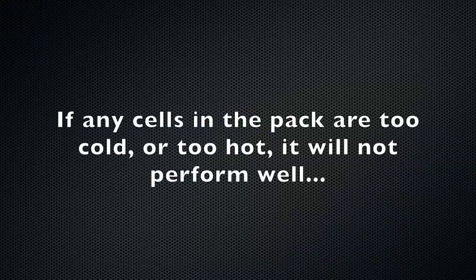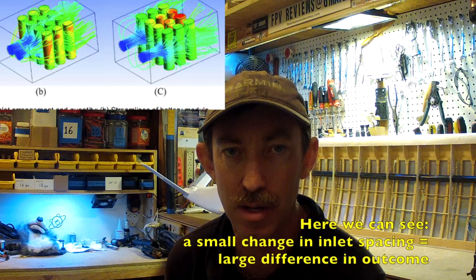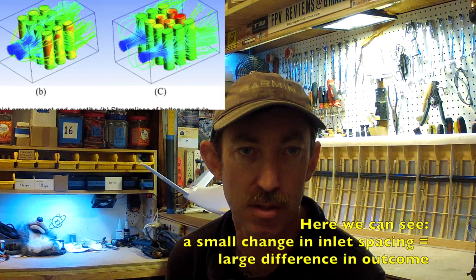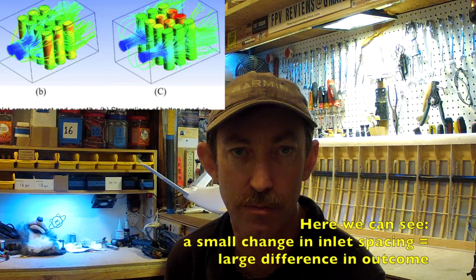Early detection of heat buildup by placing temperature sensors at key points in the pack will notify of a problem before it gets out of hand and damages cells. Good battery thermal management is not only cooling, but also providing insulation at higher altitudes and lower temperatures. Lithium batteries do not like extremely cold temperatures either. Insulating the entire pack is easy, but again we run into the problem of localized heat buildup and also localized cold spots in the pack, both of which can cause poor performance and imbalance. Uniform forced airflow when the vents to the insulated pack are closed is the ideal way of dealing with the issue, as the solution works for cooling and heating alike.